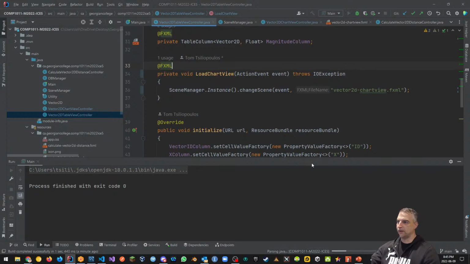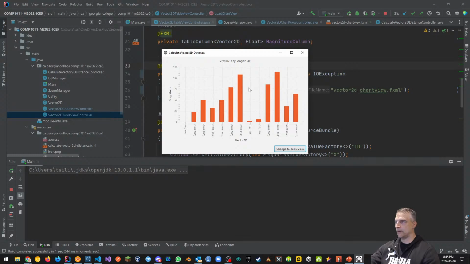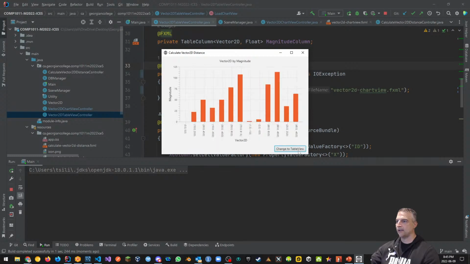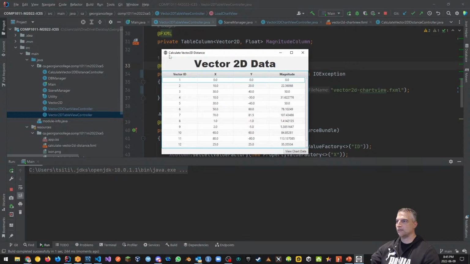Let's run this thing now, and we should have the completed form. So again, here is our chart view, which is something that I asked you guys to start with in your assignment 1 and 2. And then if you click on change to table view, then bam, you've got this. And if I want to go back, I can go back here. The only change that I would make is the way this looks. I think it needs a little bit of layout padding. Let's add that layout padding and we're done for the day.